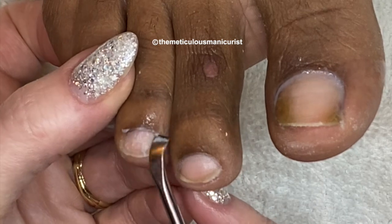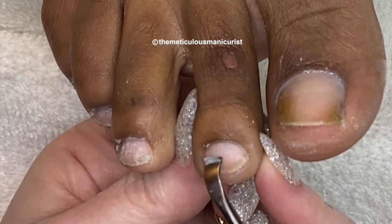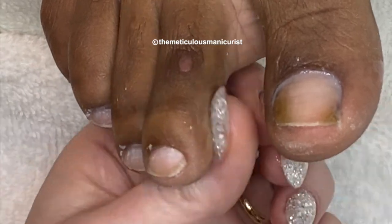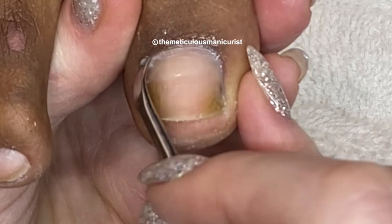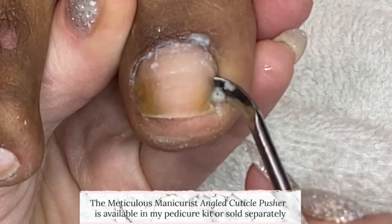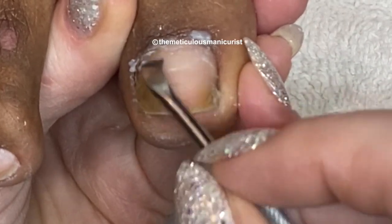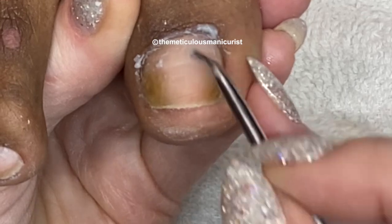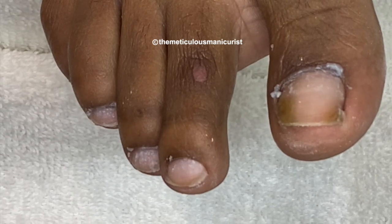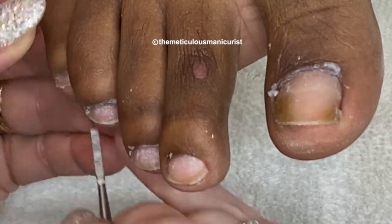Yeah, this is gonna feel great because your skin is coming off really nice. It's like butter. It never looks like there's that much excess skin. Can you see the small dark area in the corner on the right hand side of her nail, and then the darker patch on the left side of her big toenail? Those are the areas that have the nail fungus.